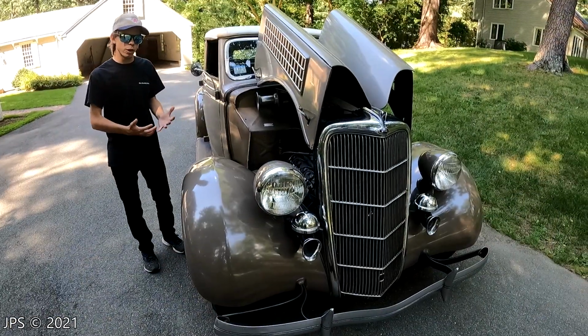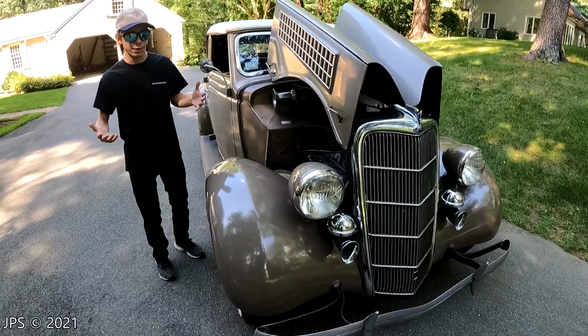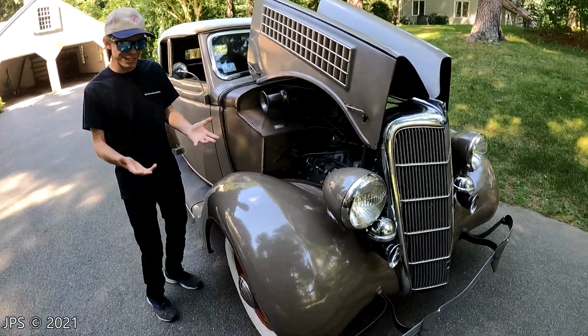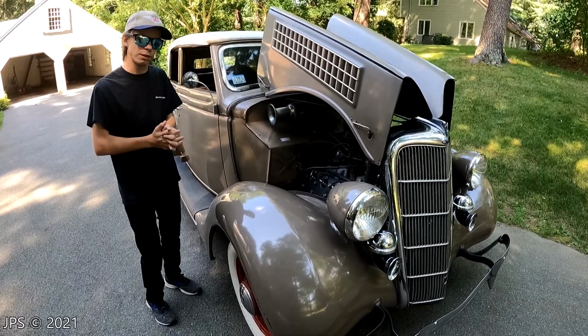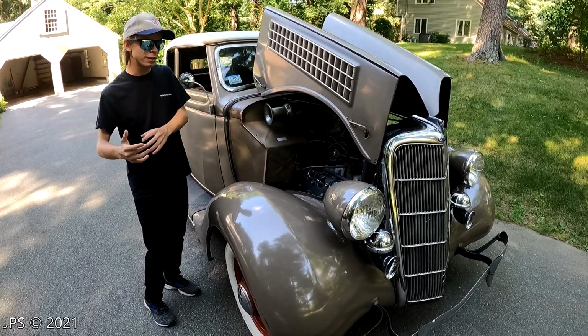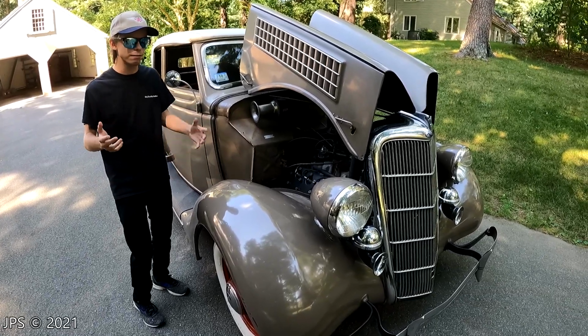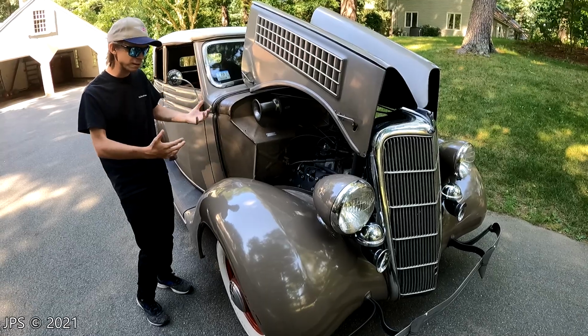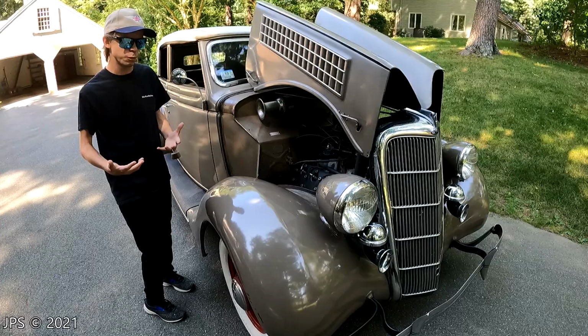Some of you who are watching this and who have seen the 1958 Morgan that has already been featured and is now a permanent part of our growing fleet here on America's Backroads might have looked at that vehicle and are now looking at this vehicle and going, why do they look so similar? The Morgan is from 1958, this is from 1935. So why do they have so many aesthetic features in common as far as the body styling is concerned? And I'll detail some of the most obvious ones out to you here.